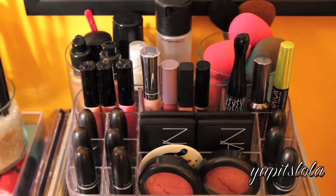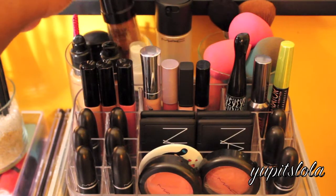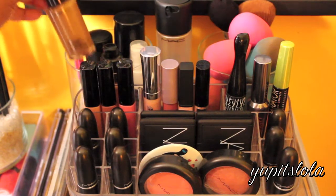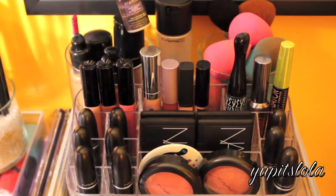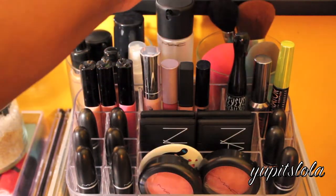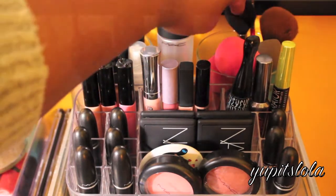Now moving on to this section which sits on my big acrylic storage case. Back here I just have some Bath and Body Works candle holders that I depotted, some tweezers, Make Up Forever HD foundation, Wet and Wild liquid liner, MAC Fix Plus in travel size - you can never have too much MAC Fix Plus. My MAC foundations are back here - MAC Pro Longwear - and Urban Decay All Night setting spray which is really good. Then I have my makeup sponges: my Beauty Blenders, Sonia Kashuk beauty sponges, and some travel brushes.